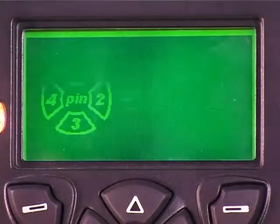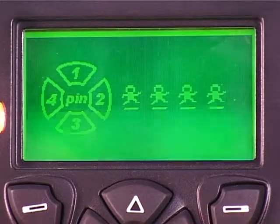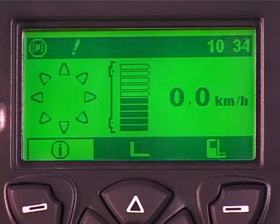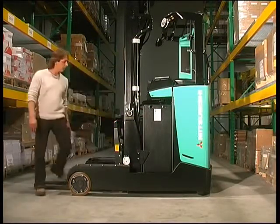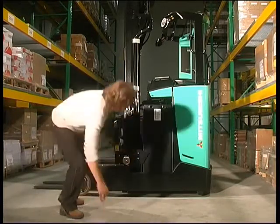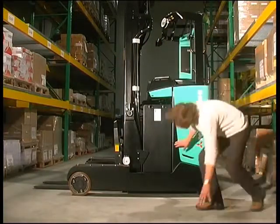When the driver enters a PIN code before using the truck, the display panel goes through a self-diagnostic sequence. If there is any problem, the display will give a warning. Reading the display's information is an important part of the daily checks procedure. What we've just shown you is just a small part of the checking procedure, but it should be enough to demonstrate how easy the checks are. Everything else is explained very clearly in the truck's operator manual.